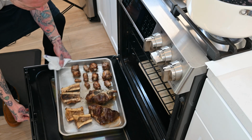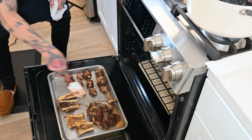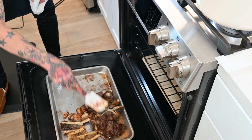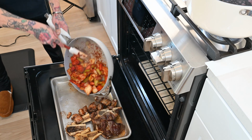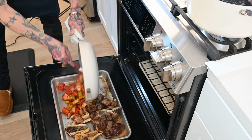All right, since our bones are almost done, what we're gonna do is just slide these over. Oh yeah, look at that. That's what you want to see right there. And we'll go ahead and add our vegetables to the pan. It's already nice and hot.